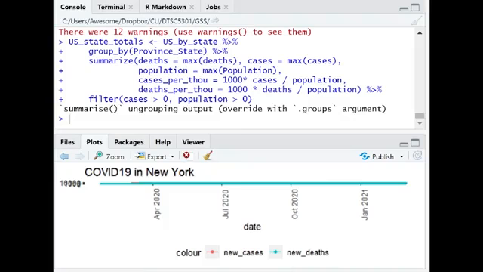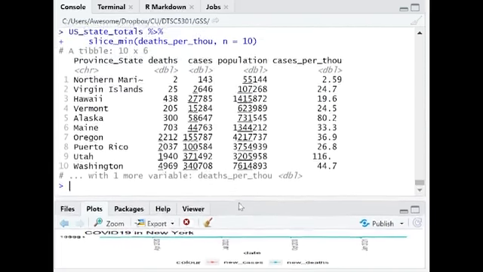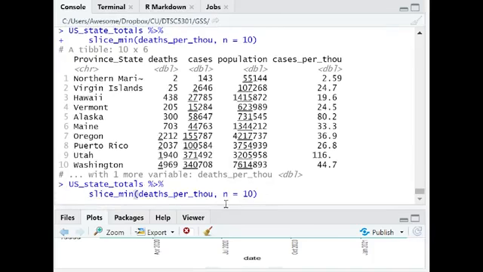Now I can take what I have in US state totals, and I will use a verb called slice min, which will tell me the 10 states with the smallest deaths per 1,000. So these are the deaths per 1,000. Let's see if I can get it to where we can actually see what those are.